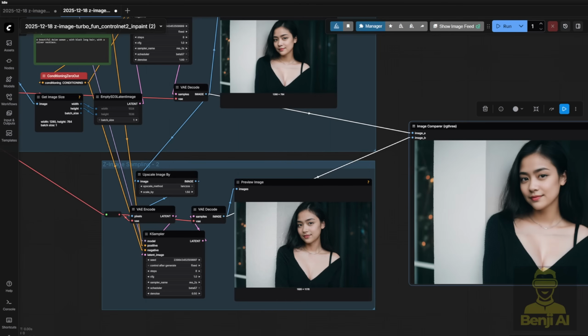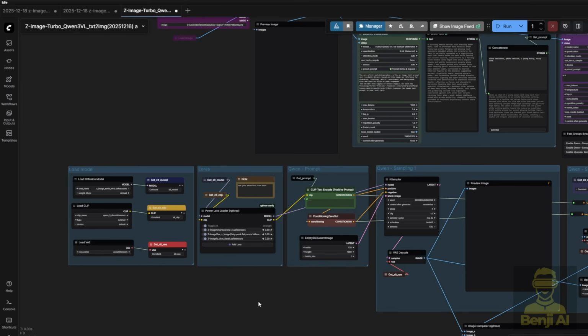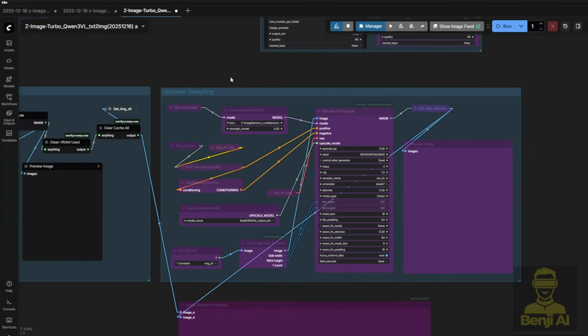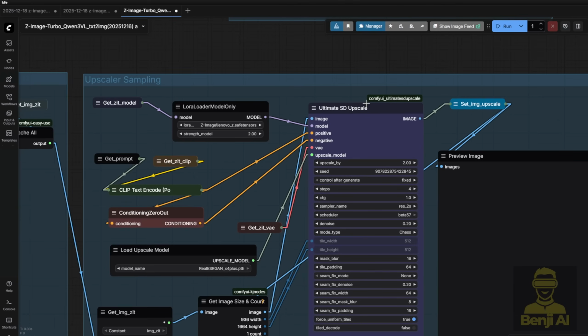Another way I've used, and this comes from my existing Qwen 3 VL text-to-image workflow that I did before, is using two samplers and then another node called Upscale Image, which I'm using the SD Upscale method. It's the good old custom node we've had since the Stable Diffusion days. We used this a lot back then, and it works with Z image. I like using this more than other methods because it has its own flexibility.